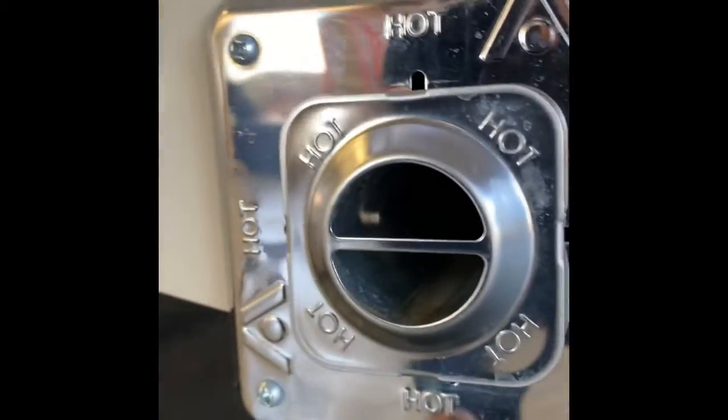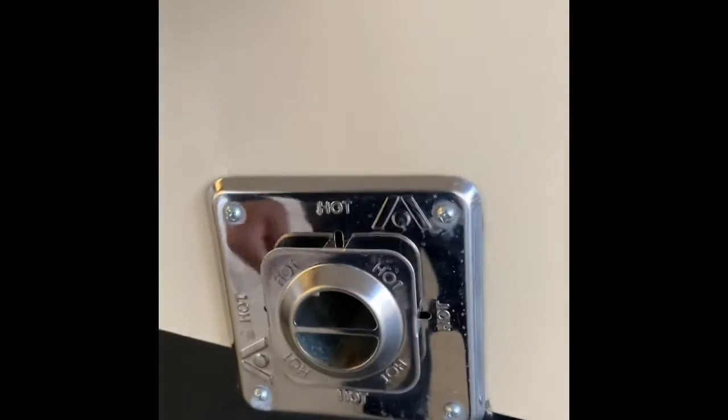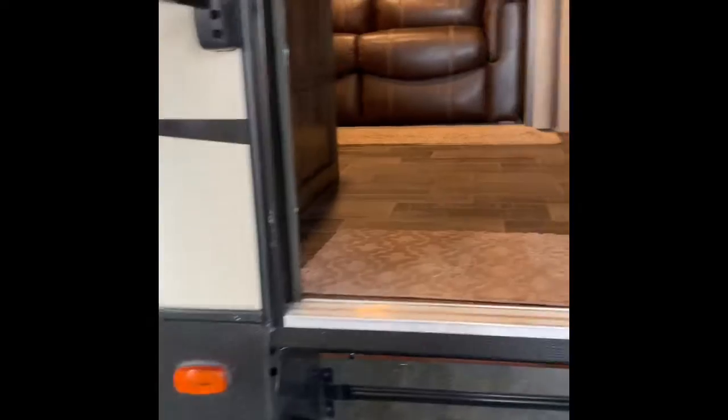And if you notice it says hot, this does get hot to the touch. So if you got younger kids or someone around and that furnace is running, be careful. It won't burn them too bad, but it'll get them pretty good. I think that's about it for the outside. I'm gonna shut this off. We'll go inside, and then I'll send you another video of the inside.